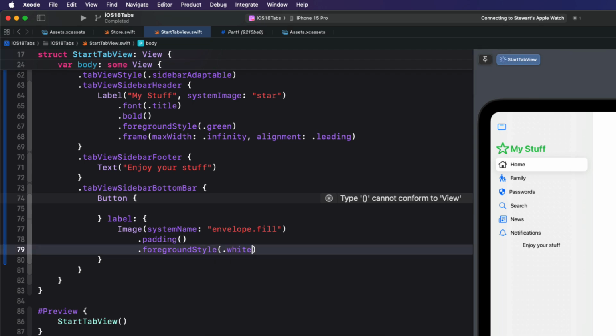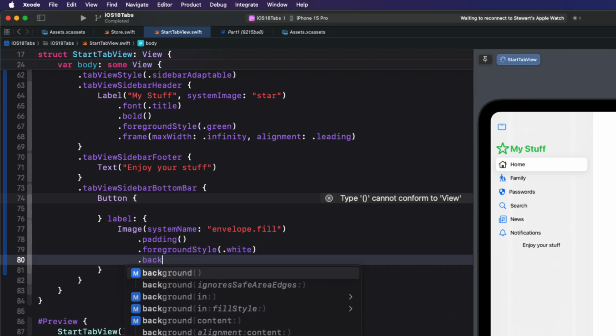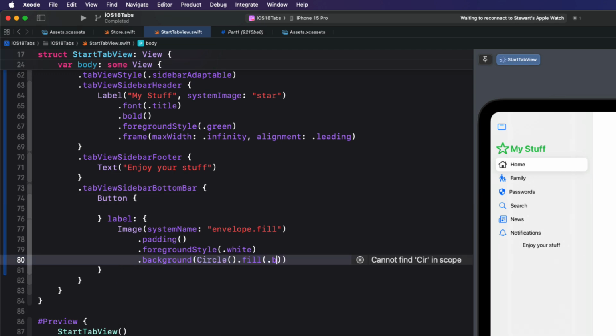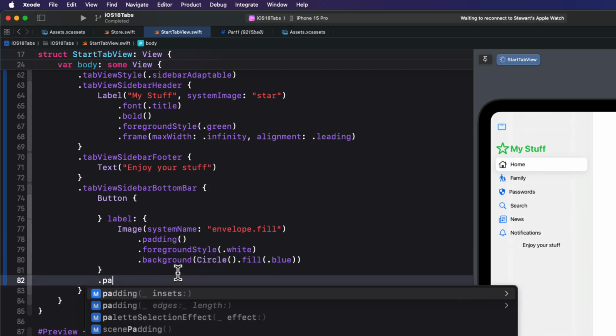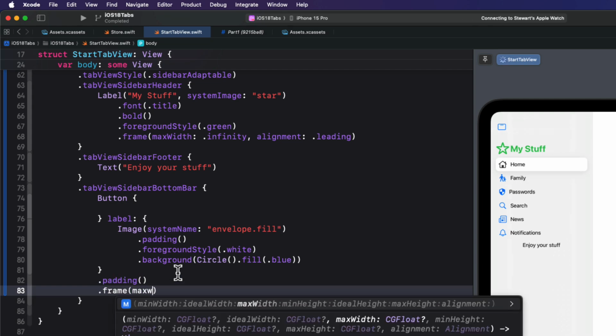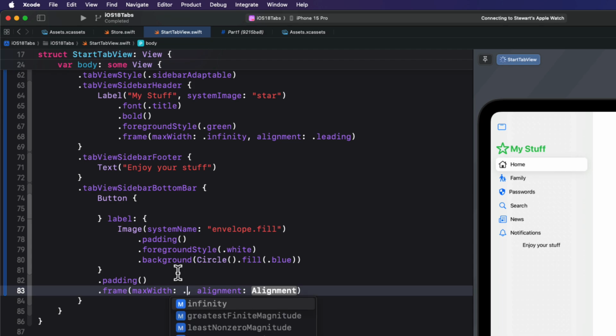But then I'm going to set the background to a circle and apply a fill of a blue color. And then let's add some padding around that entire button and then fix it using a frame with a max width of infinity to the trailing edge, so an alignment of trailing.